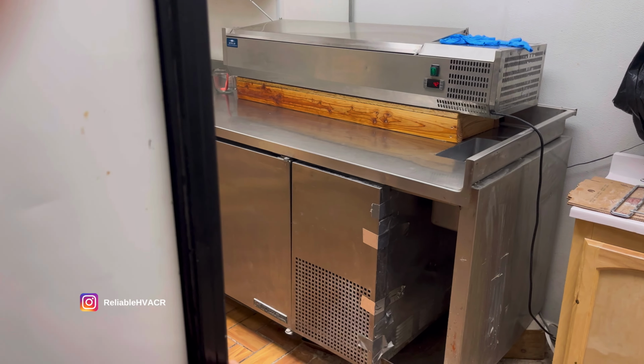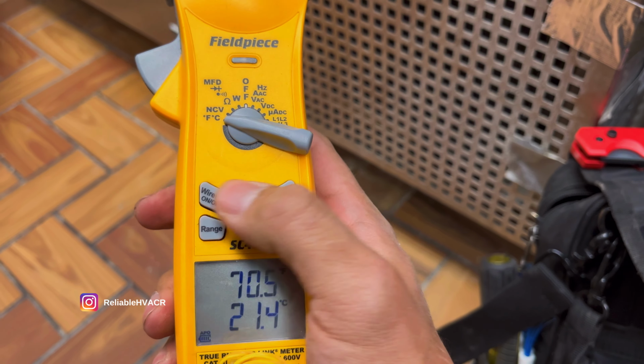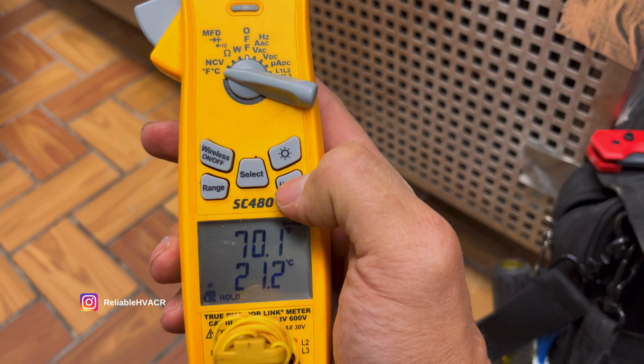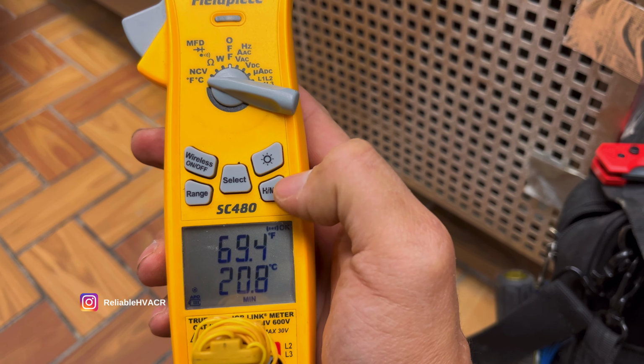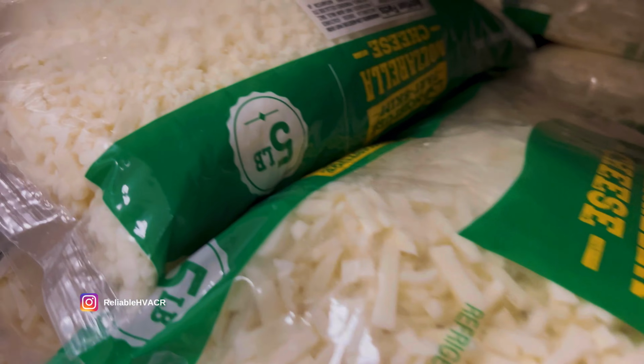All right, so this one's cooling. Let it run for a little bit. It's already cold in here. And we'll go to the next one over there. All right, so this one is cooling, but I'm gonna get the temperature reading to see why they might be complaining about this one. Maybe it's not cold enough. So let's check at the far point over here.